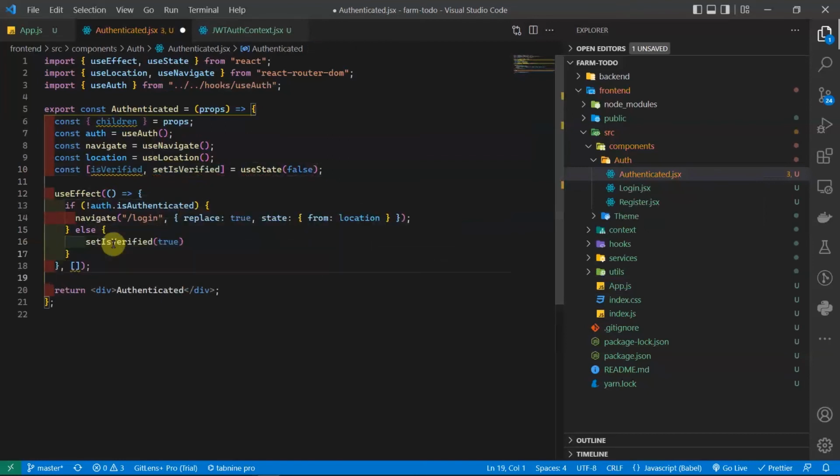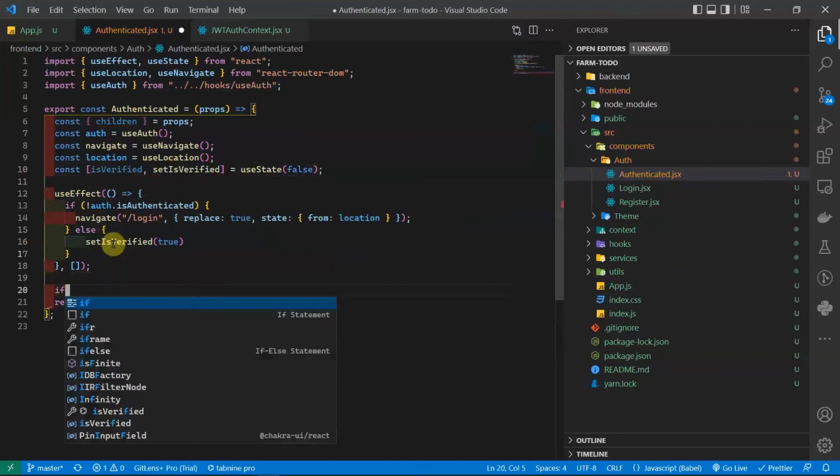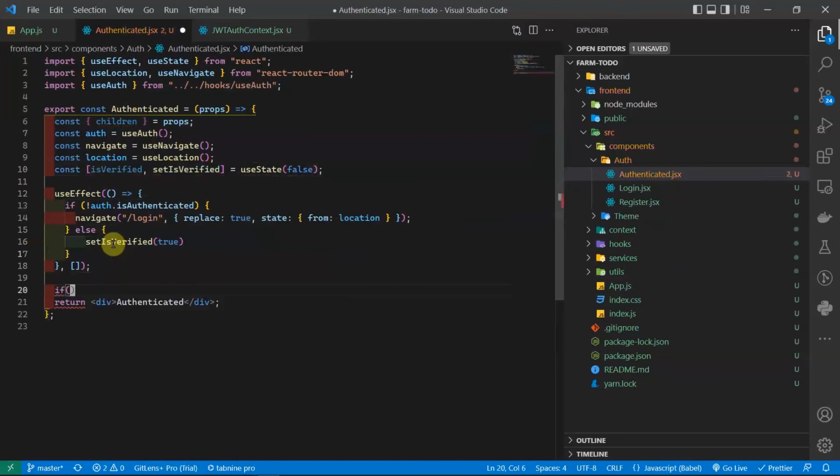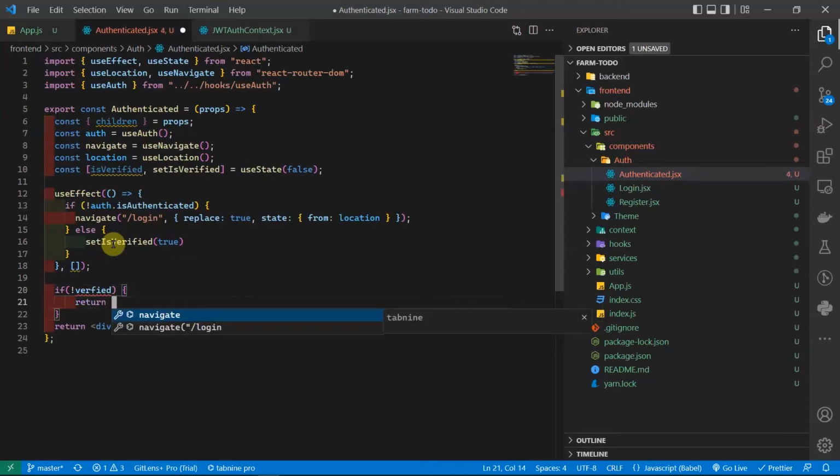Then here we check if it's verified, and only then we allow it. If not verified, we return null. Else we just return our children inside the React fragment. So this will just render the children.